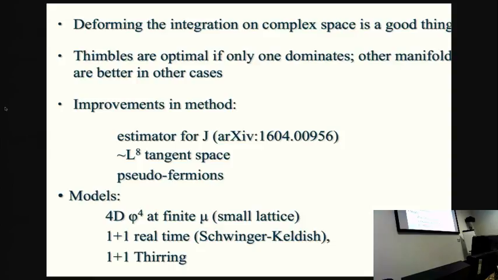Oh, no. That's okay, so let me see if I can. The evolution is going to stop at one of those points. So you never have to go past that. So you stay away from the singularity. Yeah, the flow automatically is not going to go there. So how do you do that in a complicated model like lattice QCD? Well, this has all the complications that you can imagine. The complication here comes from the point where the determinant is zero. That's why you don't want to go there, right? Yeah, but the same thing applies here. You have to calculate the determinant all the time. That's a separate issue, I mean, how to make the determinant fast.